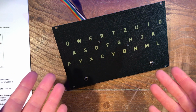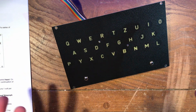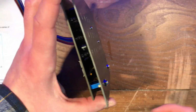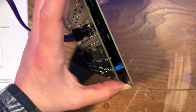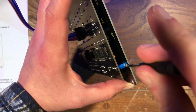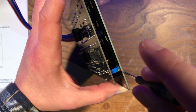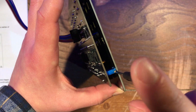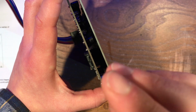So once you've decided which encoding you want to use, you can go ahead and turn the module on, let it warm up for a couple of minutes. While that's warming up, we can take the screwdriver that came with the module, and you want to be turning this trimmer on the side here all the way down. Now this is a 20 turn trimmer, so that means if you turn it 20 turns anti-clockwise to the left, you'll definitely know that it's all the way down. Some of them even make a little click. Can you hear that?